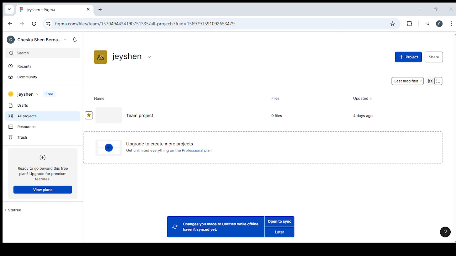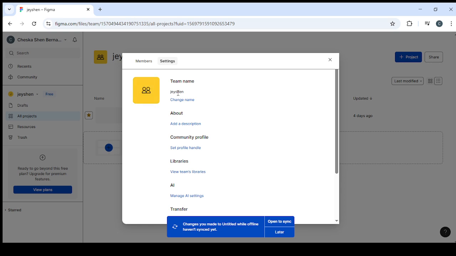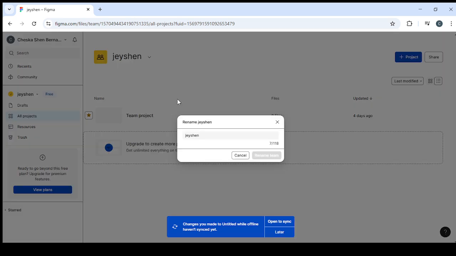Now you're looking for the team name field. This field is what you'll need to update with the new name. As you prepare to update it, take a moment to think about this change. Will the new name accurately describe your team's purpose or identity? Is it easy for everyone involved to recognize and remember? Once you're satisfied with the name, go ahead and edit the field accordingly.